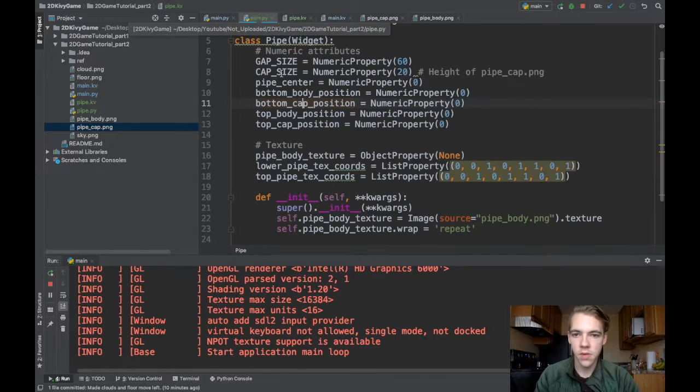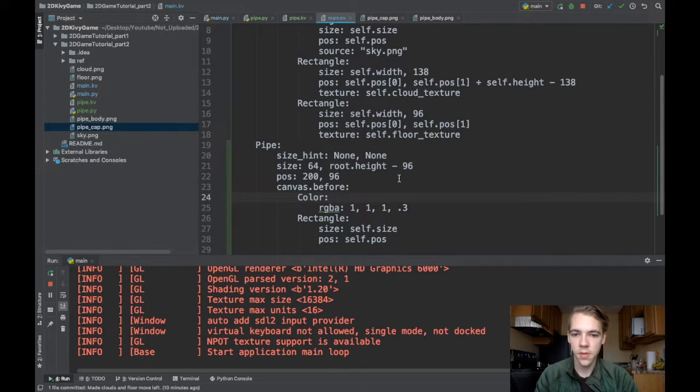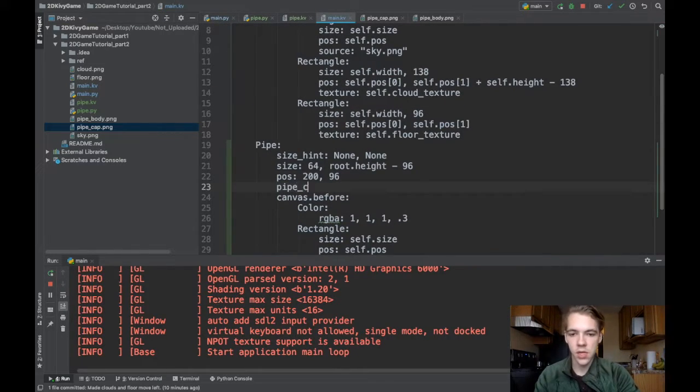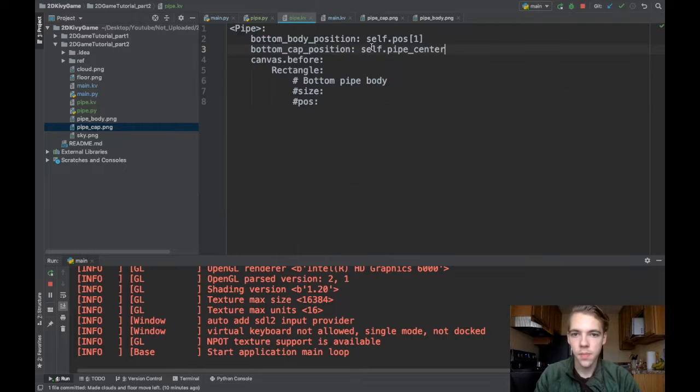Remember, pipe center was defined right here, and anytime we instantiate the pipe, like we have right here, you're actually going to need to specify a pipe center. So I'll do it right now. I'll just put something, 250. Okay. So pipe center is a given variable. So pipe center minus self.gap size over 2 minus self.cap size. There you go. And we'll just work with the bottom stuff for now.